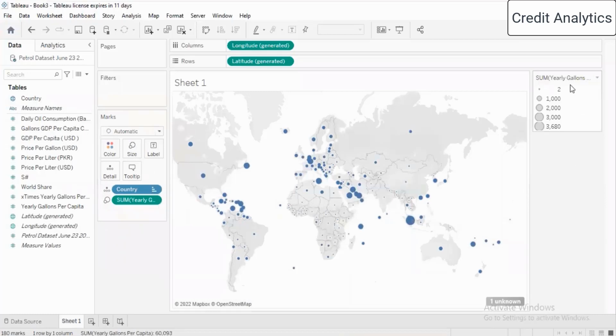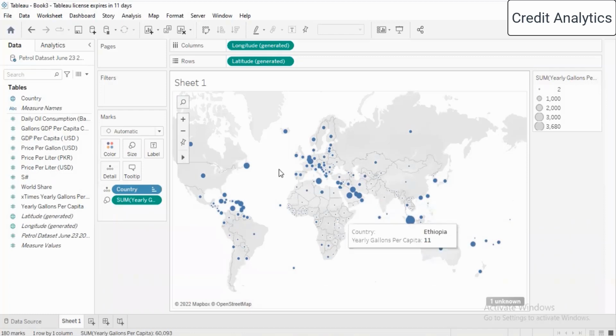But what do we see here? The smallest dots that we are seeing here, their per capita consumption is the lowest. And in the case of Singapore, it's the highest, followed by Saudi Arabia. 1560, out here it's 3680. It's quite surprising. Even in the case of India, it's just 15 gallons per capita, whereas per capita oil consumption is one of the highest in Singapore, surprisingly.